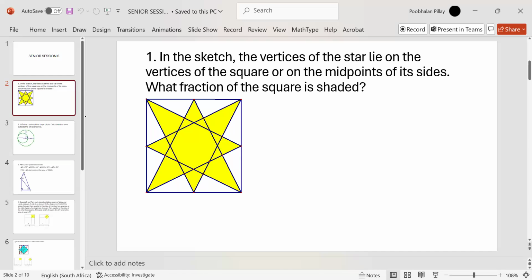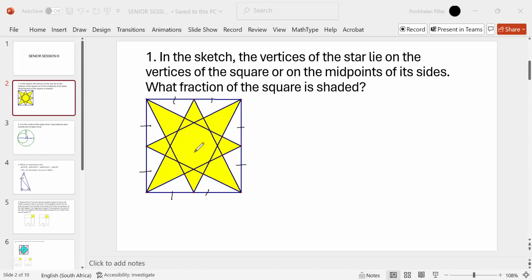Okay, so let's have a look at the first problem. What you have here is a picture of a square, and you also have the points on the sides of the square, which have been chosen. And these points are midpoints of the sides. In other words, a midpoint is the middle point. And because all the sides of a square are equal, you can put the same length on all four sides.